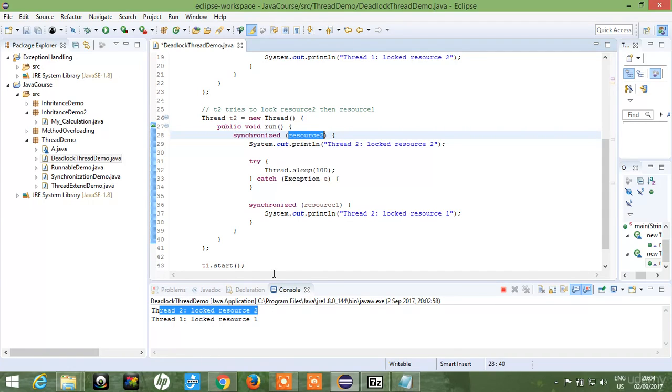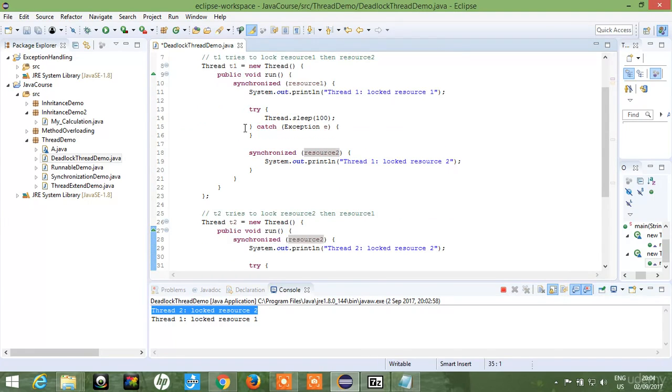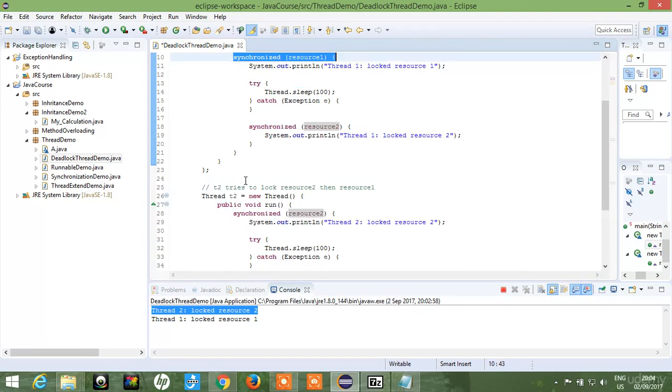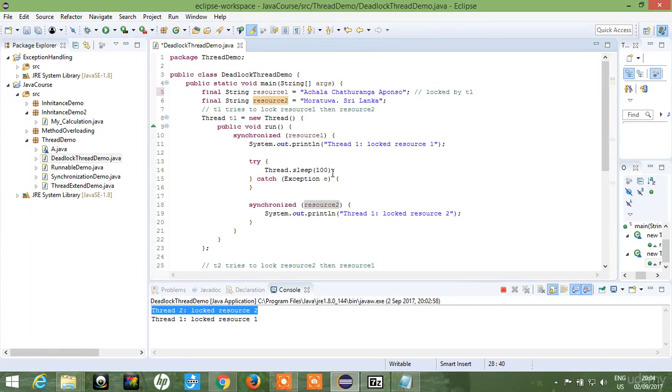Once again from the output, thread 2 has locked resource 2. Next, thread 1 has locked resource 1. So from this line, thread 2 locked resource 2, so resource 2 is locked by T2.